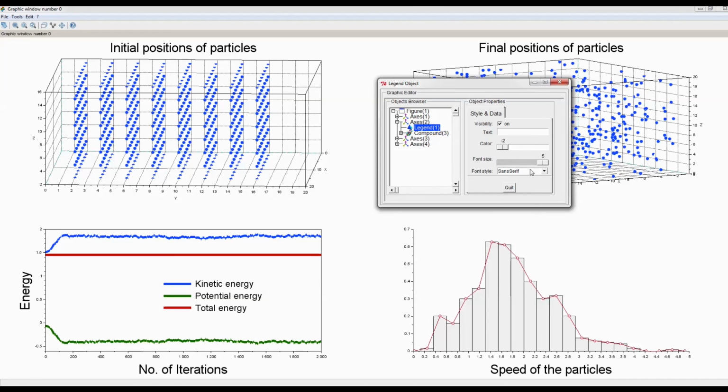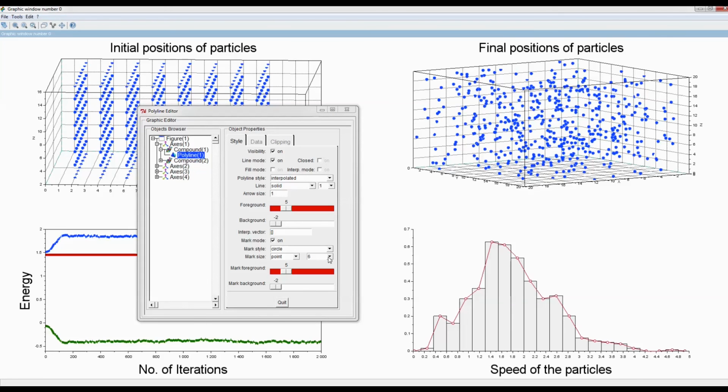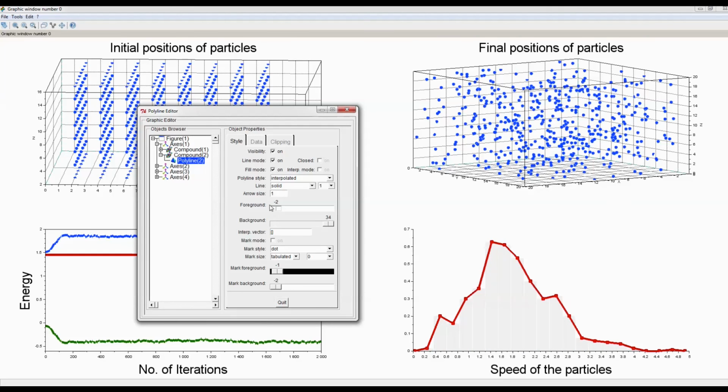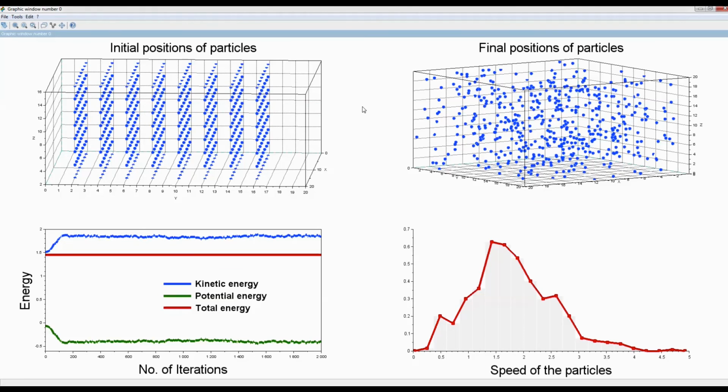Third plot is the energy. Kinetic energy initially is increasing, but then it reaches the equilibrium and is fluctuating about some average value. Potential energy initially is decreasing and then once it reaches the equilibrium, it is also fluctuating around the average value. Total energy is fixed and the fourth plot is the Maxwell speed distribution curve. Now this fourth plot is not perfect. You can improve it by increasing the number of particles and by increasing the number of iterations. But of course, if you increase the number of iterations, then you will need more time to simulate the program. So these are the 4 plots.